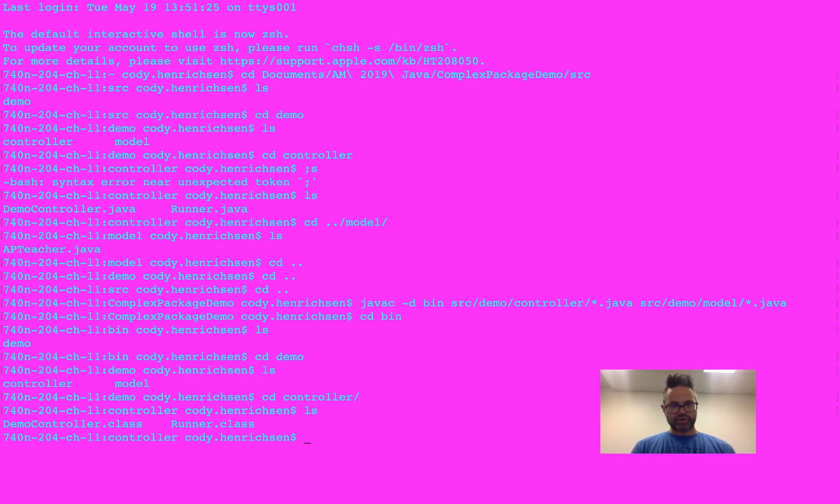Now, I'm running the controller class. If I just write in java space and then runner, right? Because that's what we did earlier. Oh no, I couldn't find or load main class runner because I haven't actually told Java how to do that, because again, this is a package-based structure, so I have to make sure that I give it the right information for this.